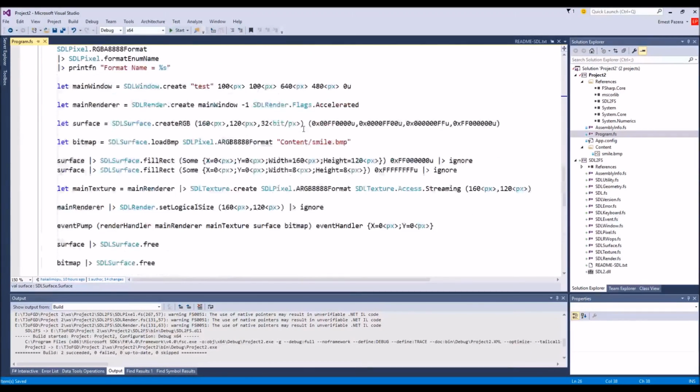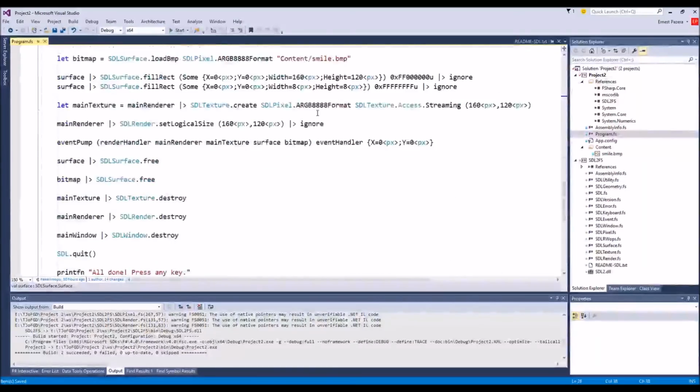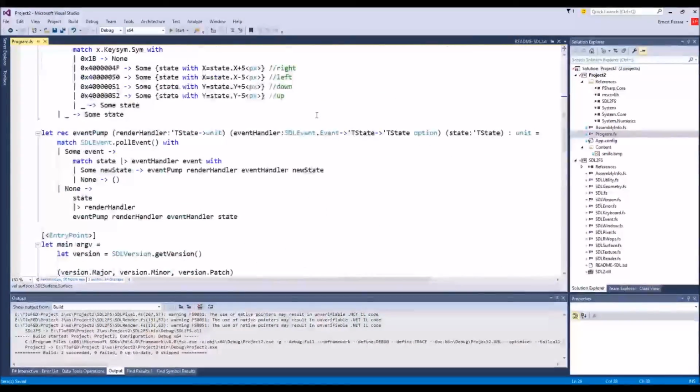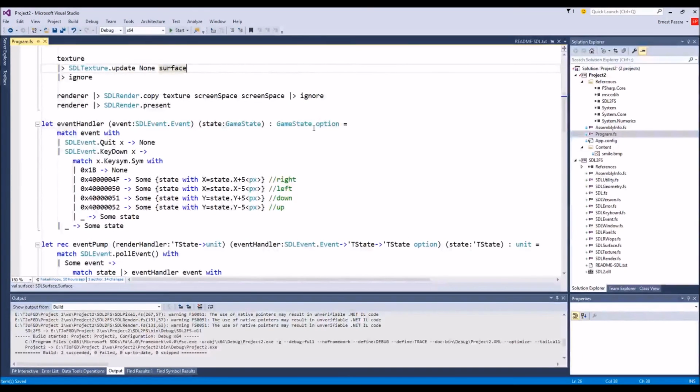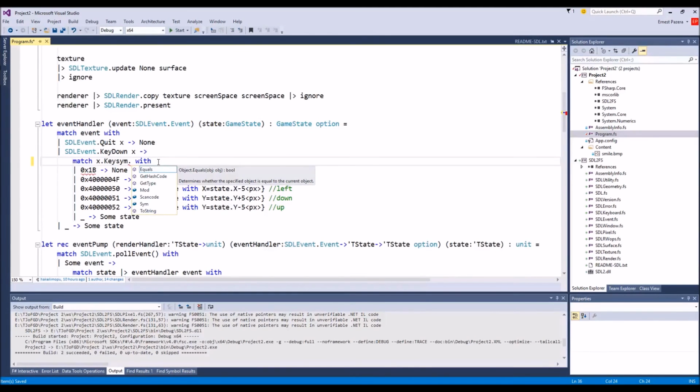So really, there's a couple of different things that I wanted to work on. We have our event pump. And one of the things I wanted to do here was this keysim stuff. I'm using scan codes.